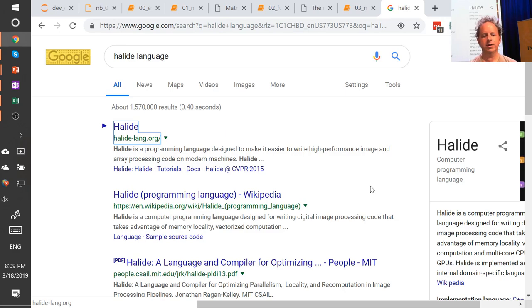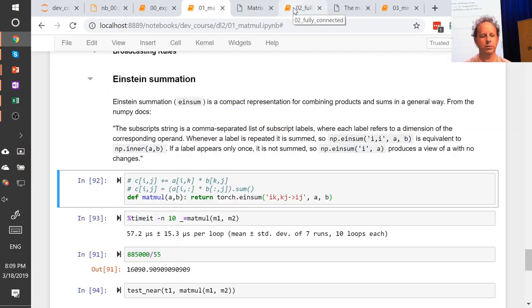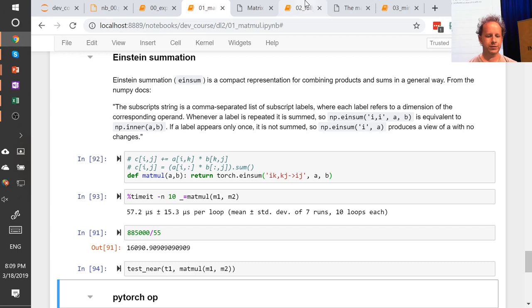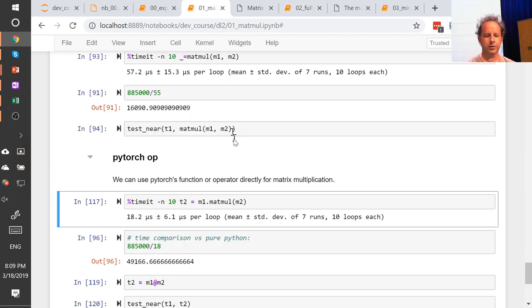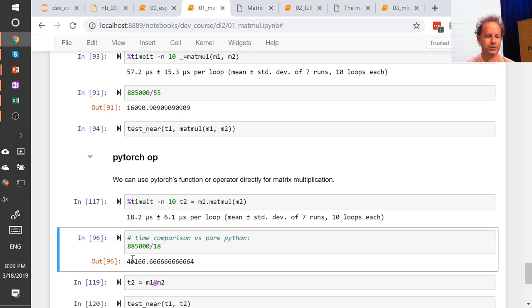And since that came along, there's been all kinds of cool research using these techniques, like something called polyhedral compilation, which have the promise that hopefully, within the next couple of years, we're going to be able to write Swift code that runs as fast as the next thing I'm about to show you. Because the next thing I'm about to show you is the PyTorch operation called matmul. And matmul takes 18 microseconds, which is 50,000 times faster than Python.